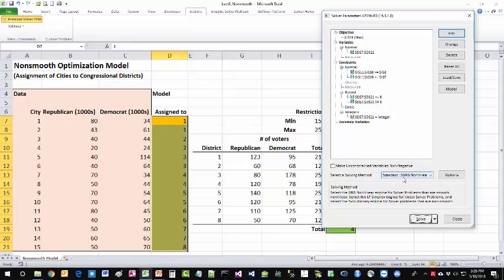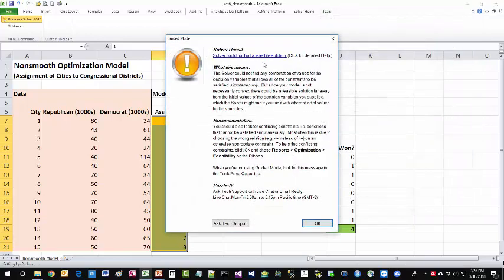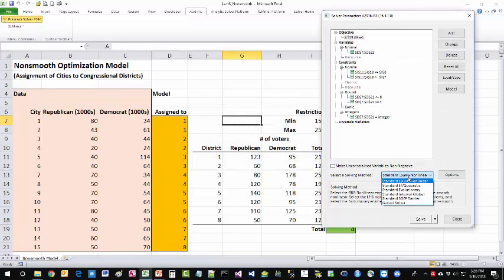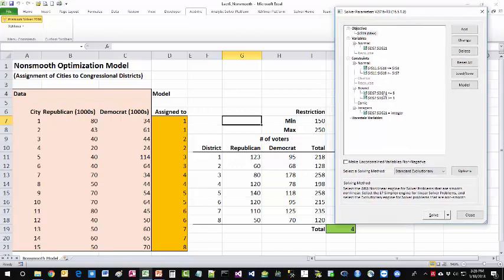Okay, so first thing to notice, right? It's not clear what type of model this is. It has some of these Excel functions like if and sum if, and if I try to use the nonlinear, you'll see that it simply won't work. You cannot find a feasible solution. It's also not going to work with a linear model. The only one that's currently available here that we are discussing really is the standard evolutionary model. That does not have any issue with the ifs, sum ifs, VLOOKUPs, max, min, absolute value, or any of the other Excel functions that were discussed so far.